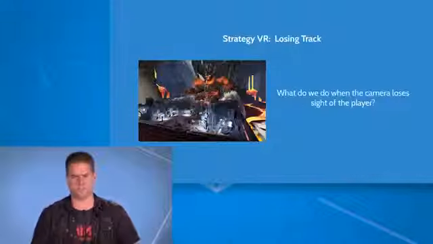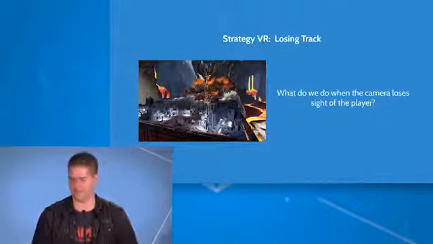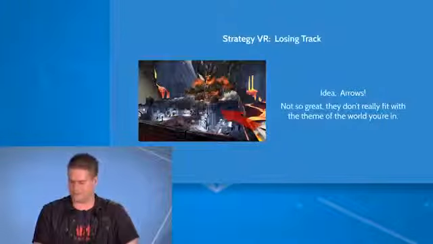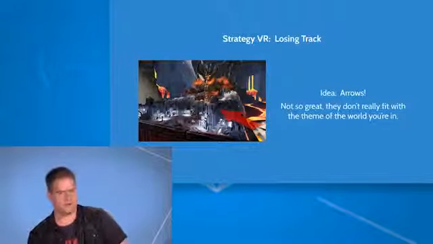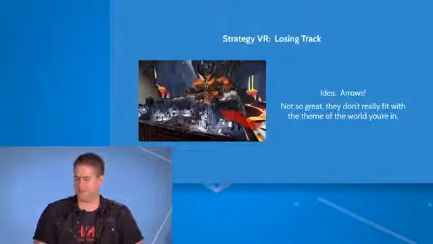The other thing, I'll just blow through this really quick because it's not super interesting, but it's kind of cool. With the camera, we had to handle the case where the tracking camera lost sight of the player. So if you cover up your DK2 and it can't positional track, you still have rotation, but we wanted to encourage people to get back into the camera's view. The first idea we had was just throwing an arrow on there because arrows are simple, everybody understands them. When you go out of the tracking range, the arrow says, hey, move back this way and you'll be back in. And it works, but it didn't really fit with the theme of the world. You had a big giant arrow in this cool fantasy setting and it really drew away from it.